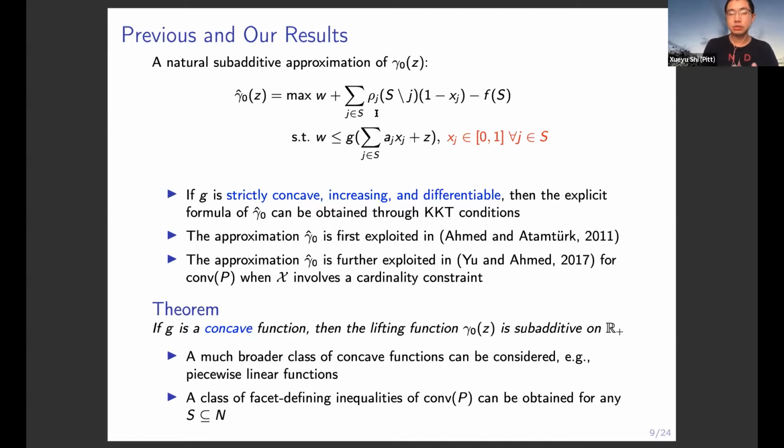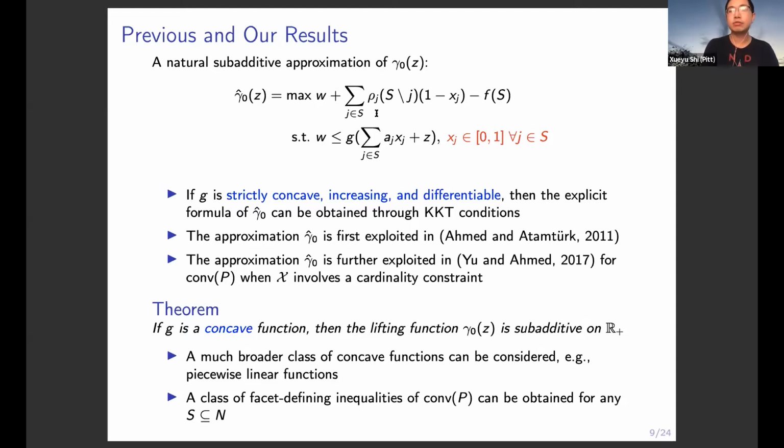So therefore the lifting is sequence independent, and we can obtain a class of facet defining inequalities for the convex OP. Furthermore, we only assume G is a concave function. So we don't need G to be strictly increasing and differentiable. So we can study a much broader class of concave functions, for example, the piecewise linear function we will discuss later.